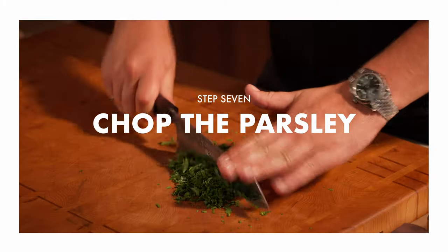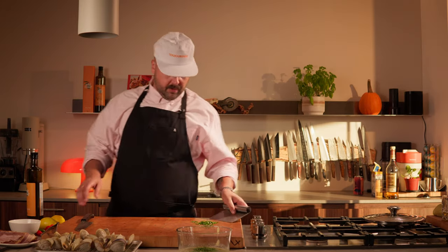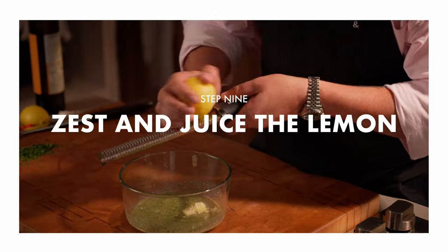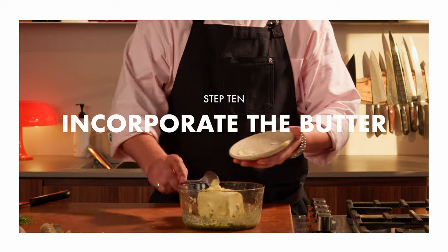Next, we're gonna finely chop some parsley. I'm gonna use half of this for the breadcrumb and the other half for the compound butter. Okay, so we can put a bit in our bowl with the juice over here, and the rest will be for the bread crumb. Next, we're gonna grate one clove of garlic right in there too, because you want this raw, fresh taste of garlic in the butter. And for some freshness, we're also gonna zest one lemon in there. A little bit of lemon juice as well. Next, we're gonna add almost half a pound of room temperature butter in there, and then we're gonna mix it up.